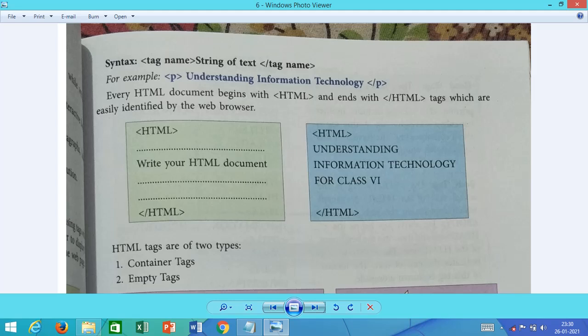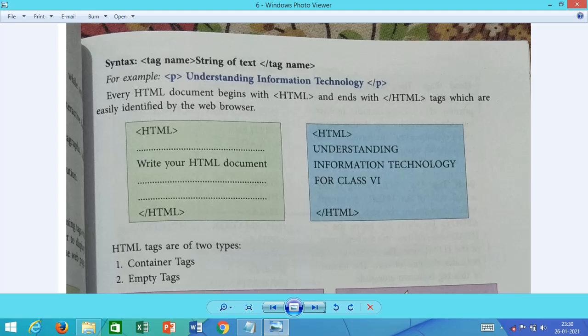Now let us start with the topics. HTML tags. Tags are special codes in an HTML document. They are marked by angle brackets which are understood by the web browsers. As you can see on the screen at the top, dear students, under the angular bracket the tag name has to be given, and in between goes the content which we need to put on the screen.